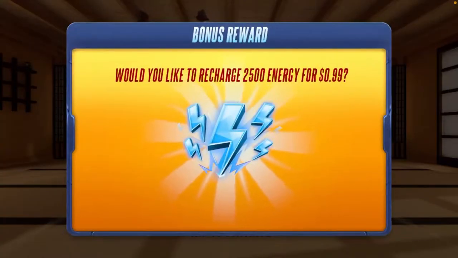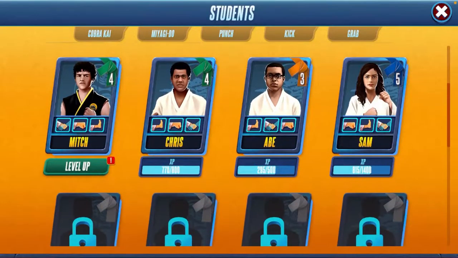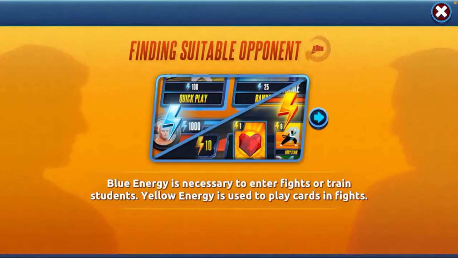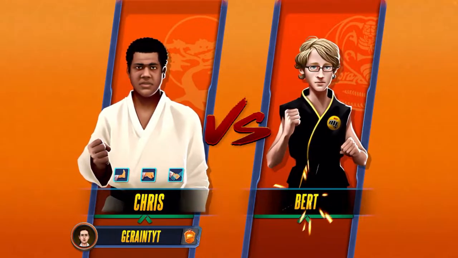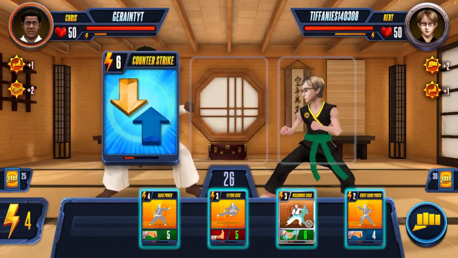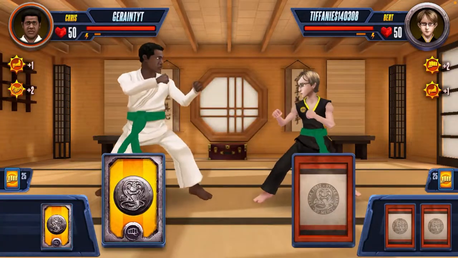Yeah, we got room for one more match. And Chris is only just 30 away from getting up to the blue belt. Let's do this one more match for the week, and then we'll call it a wrap. We're against Bert. That's our last opponent for the week. We might round call on some degrees in case we have an epic combo.